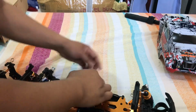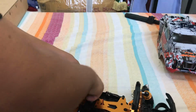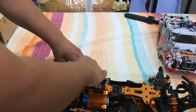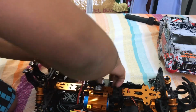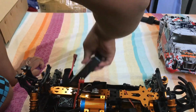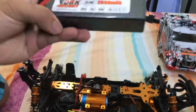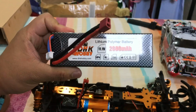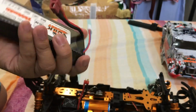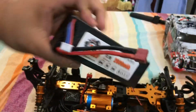Not bad, isn't it? Right. Not too bad there. Okay. So you have here a 2600 milliamp battery. Okay, I'm going to charge them now. So I'll have them ready later.